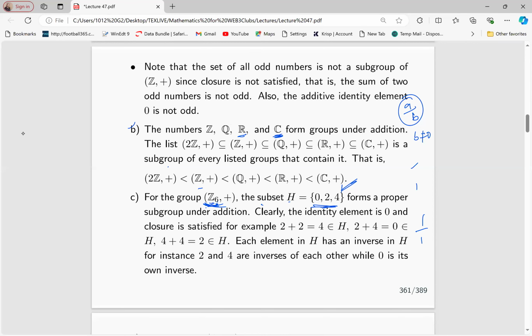Now, this is a subgroup. What I was emphasizing is, can you show that this is a subgroup? To show this is a subgroup, one, you show closure. You can see I've shown closure: pick 2 elements, add them, and the result is a member of H. And then, can you show that the identity element exists? That's what I've shown.